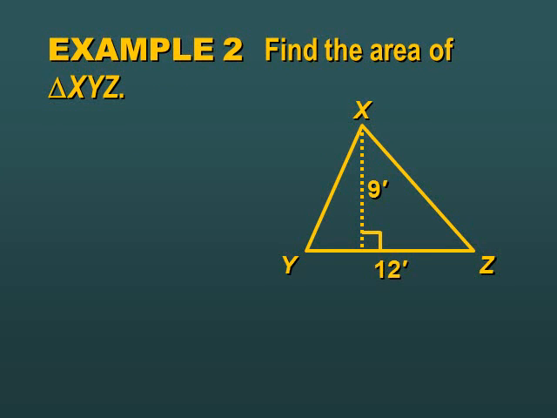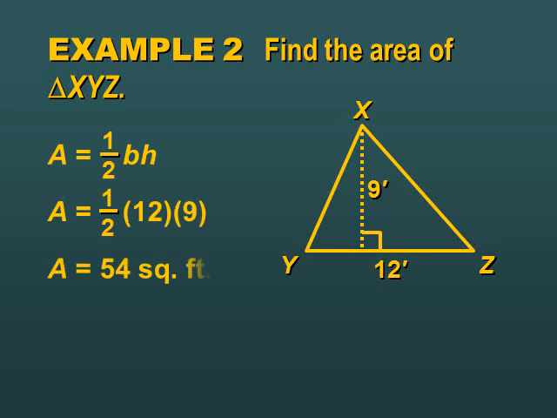So here's example 2. You're very familiar with this. This is actually in feet, but if the height, which is also the altitude, is 9 feet and the base is 12. The thing you have to be careful of is 12 is the whole side, the whole base, so that's the length of YZ. It is not the length from where the altitude hits to Z. That would be the area of just that right triangle. You wouldn't be finding the whole triangle. So that's the only thing I want to draw your attention to, because that's a common student mistake. So here's my plug and chug, and I've got 54 square feet.